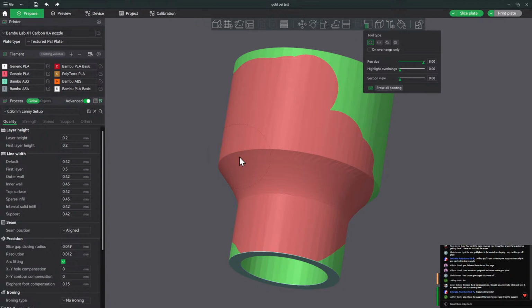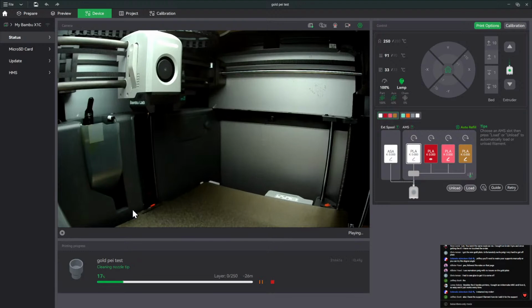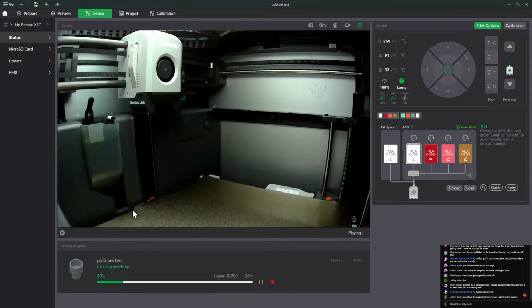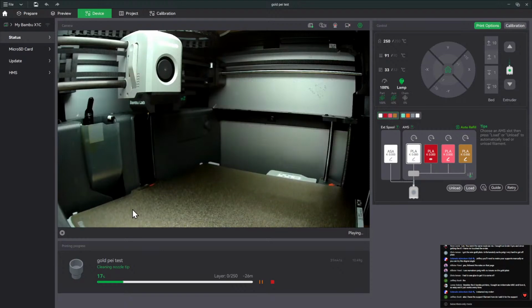Yeah, you might need to use a little bit of glue on there for the Bambu PETG. I haven't run any Bambu PETG on it just yet, and this will be the first time that I run ASA on it as well. And then Chris, I had to use glue to get it to come off. Yeah.